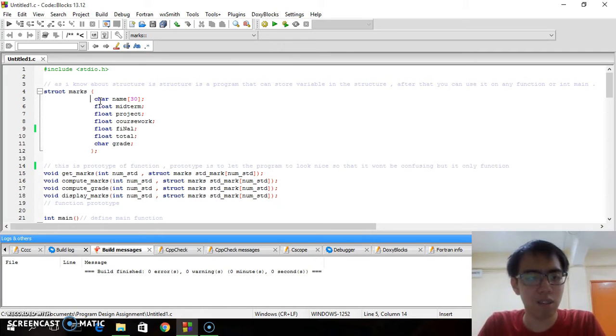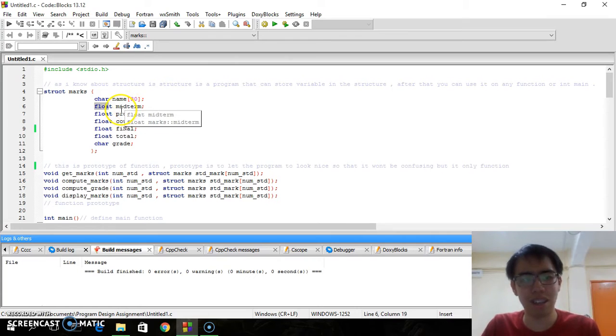Usually variables have their own types, like char, float, and int, which is integers, and each one has its own functions. Without this struct, all these will work on their own only and won't work together at all. That's a simple way for you guys to understand. I can't really go more specific scientifically, but I will try my best.